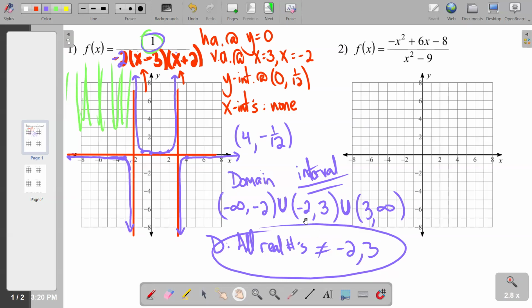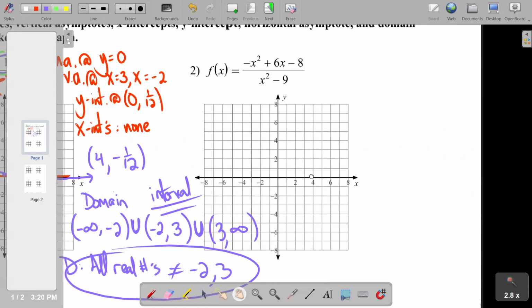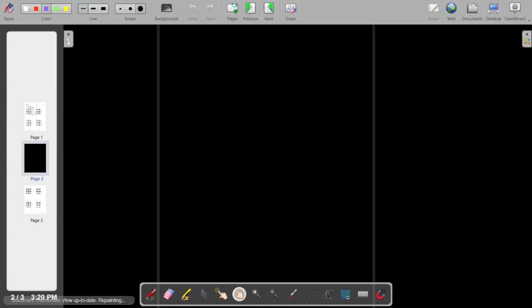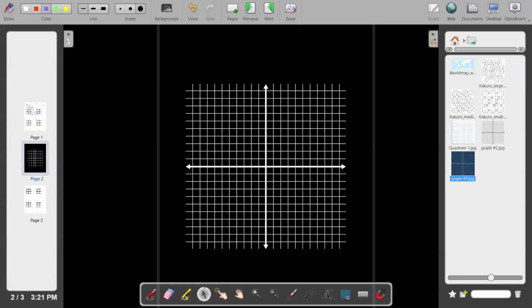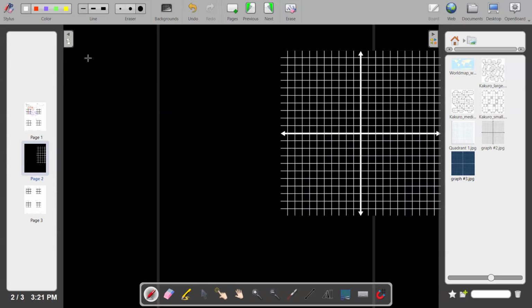So the next one is right there. And I'm actually going to copy this onto a different page, because graphing on these PDFs makes me nuts. I can't zoom or they get all distorted. So I'm going to add a page and copy this over, and then I'll be right with you. First I'm going to pop in a graph. And then I'm going to copy down the function. And actually, as I copy it, I think I'm going to have you help me factor it.